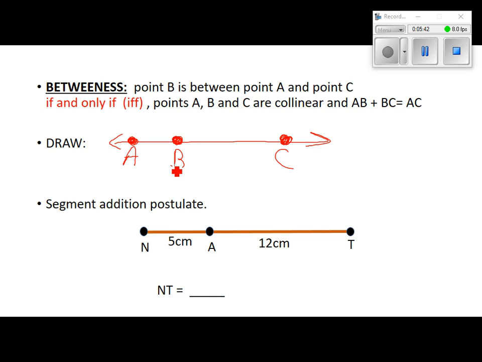About 90% of what we're going to do today is going to be drawing it and then doing what I'm doing next. And that is this. This is what they're going to ask us to do. Using segment addition, we know that if I walk from A to B, and then I walk from B to C, I walked a total of what? A to C. That's all segment addition is.